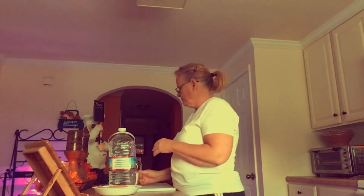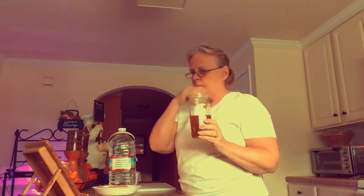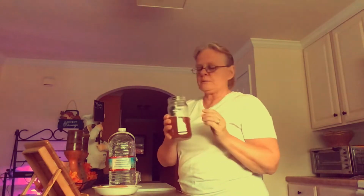You need a cup of sugar. It must be pure sugar. It can't be the stevia or anything else. It must be the pure sugar. Six black tea bags. You need a cup of kombucha that's already made, pre-made, from previous batches.